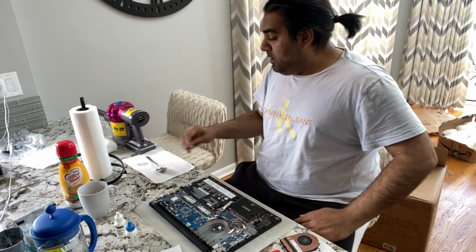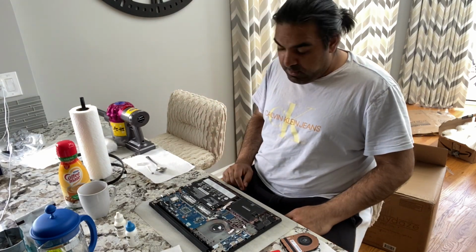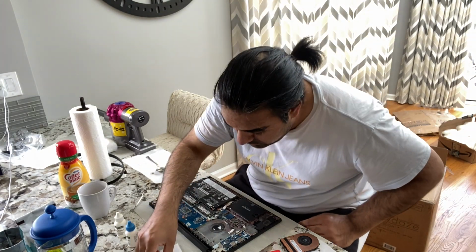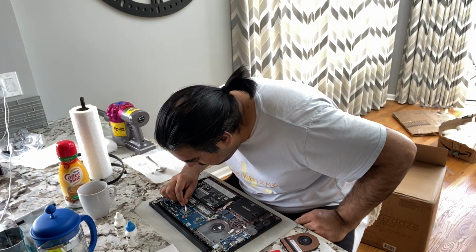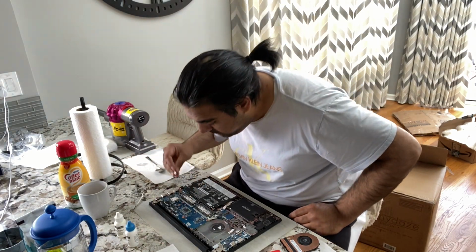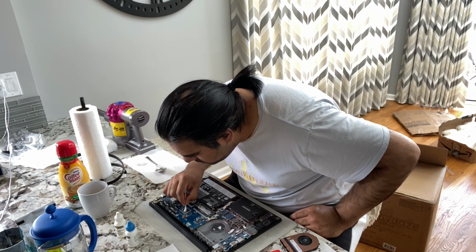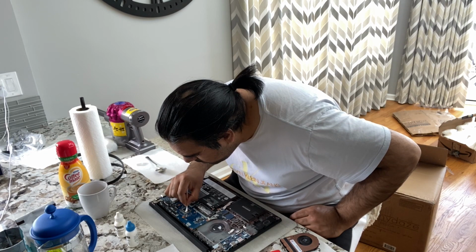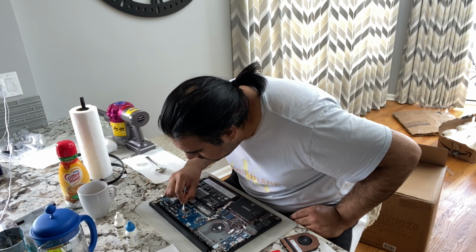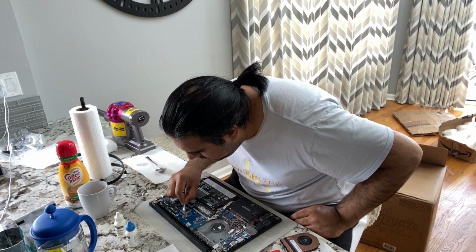Okay. So the stock thermal paste I put on there is caked on so hard that we're just gonna give up on that. Okay, so let me clean off the CPU a little bit. A dab of the alcohol, and then we're just gonna clean it off with a few of these Q-tips. It's still pretty clean. Okay, so there's no residual Thermal Grizzly on here.